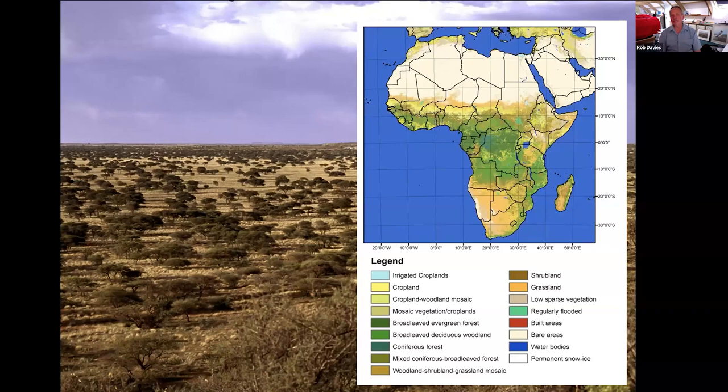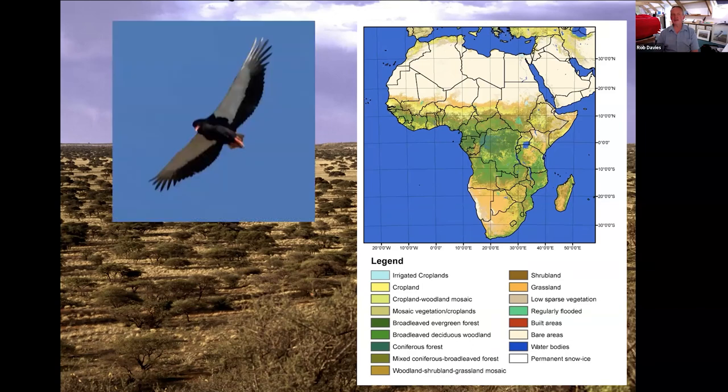So you've got the mix of grassland with trees, and this large vegetation type extends around the whole of Africa. The battler is superbly adapted to finding its food. So it does its own unique sort of dynamic soaring at low altitude. It bounces off the thermals, really, and they're wonderful to watch, as you know.